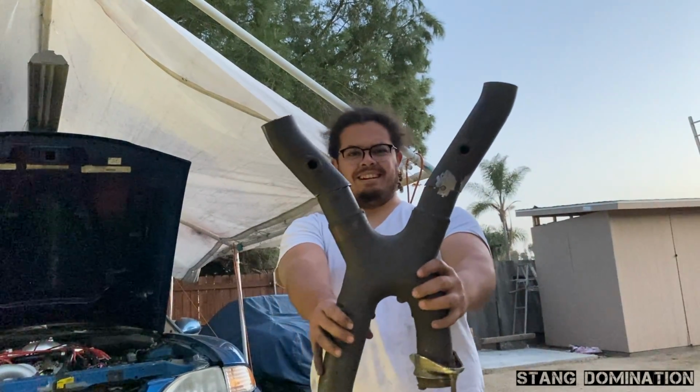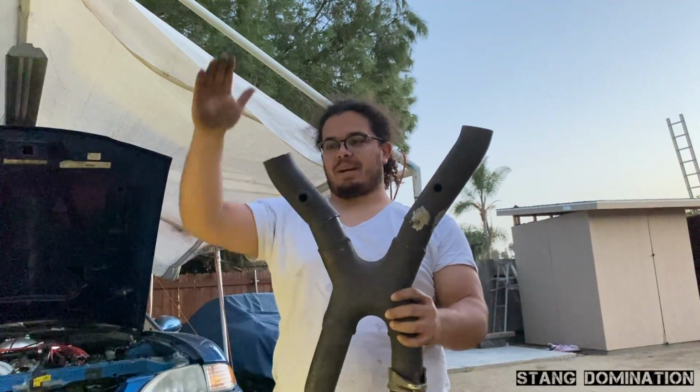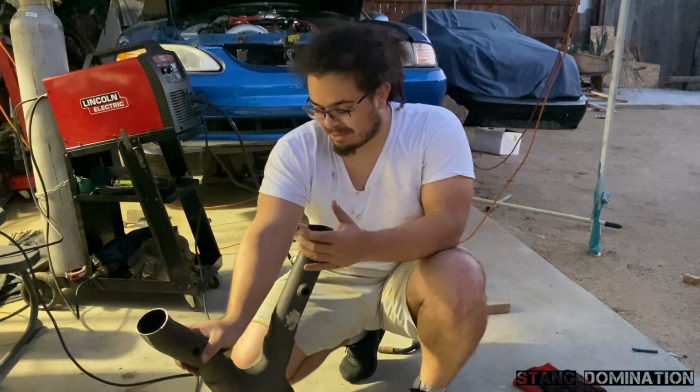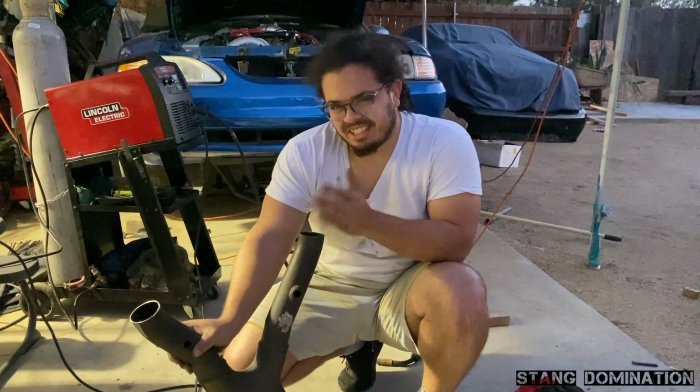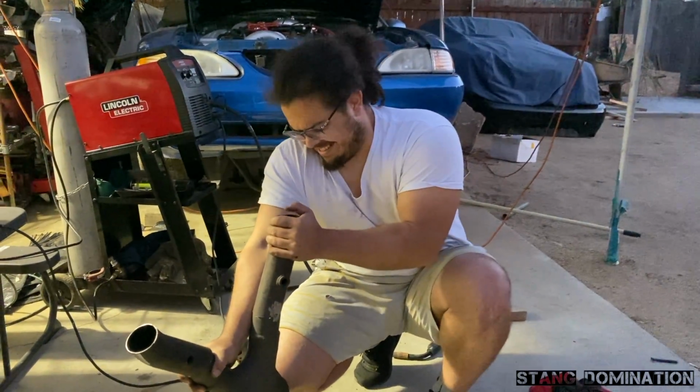But look at that. Just the fit. Yikes. Now I gotta chop this at an angle, smack something on there, and we'll be good. Let's get her done, baby. I just wanted to show y'all a little something, which I'm proud of, because it takes years to get to this level. Okay, it takes years. Don't mind me.